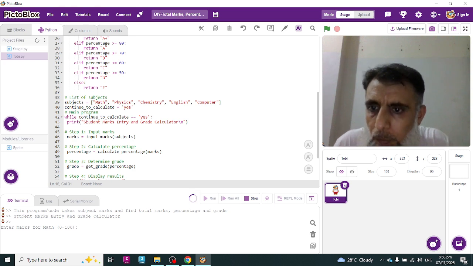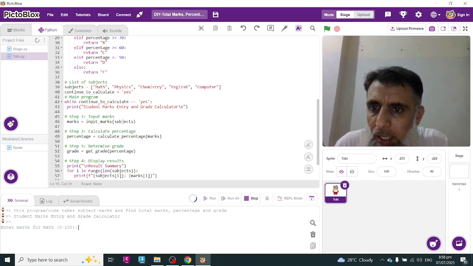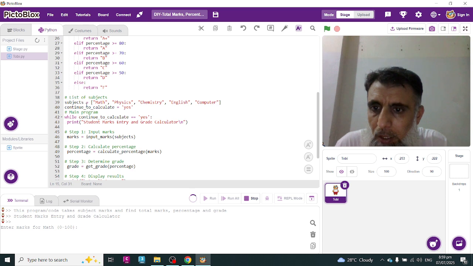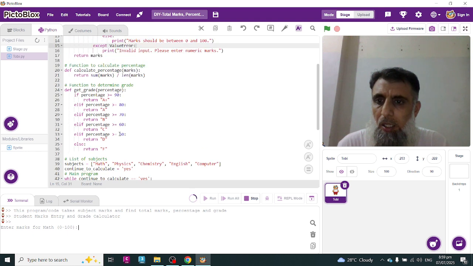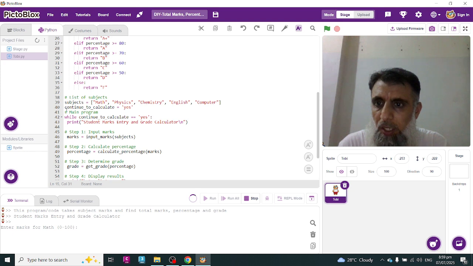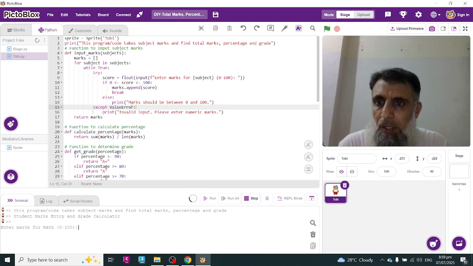Right. Now here the first function is called, which is this input marks. Right. So it returned the subject list, which is declared here. Now it is the marks. Now in this function, a marks array or list is created.